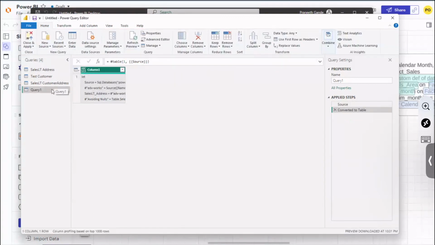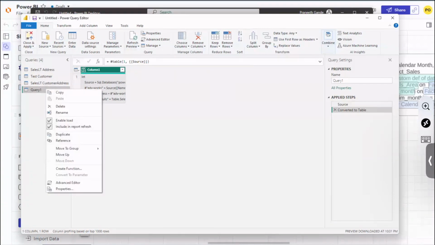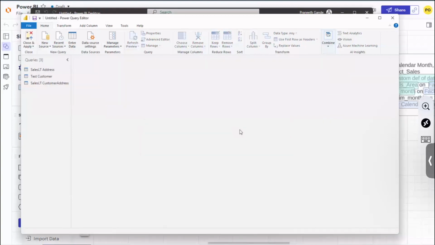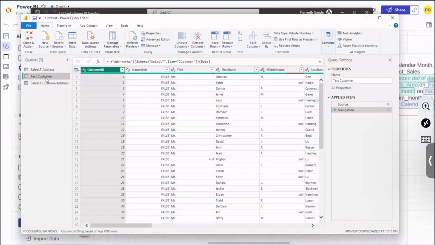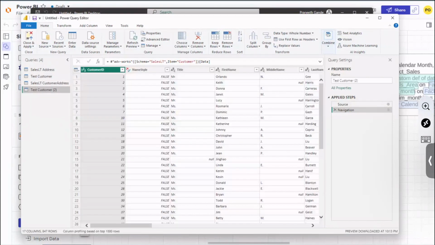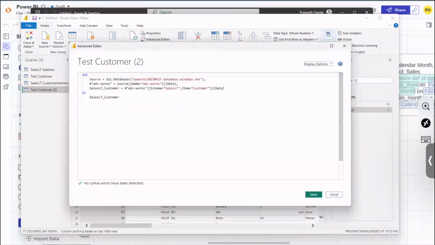Okay, remove this. I'll tell you this later. Delete. Yeah, I've seen an option here. So if I select this, there is an option called duplicate, right? I duplicated it. Okay, now this is a new test customer 2. So now we have copied the definition from sales LT address, right? If I change this here, yes, I change this definition.